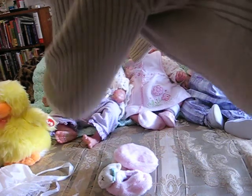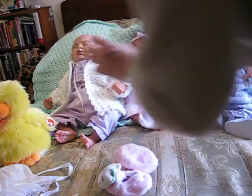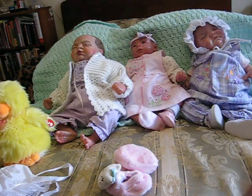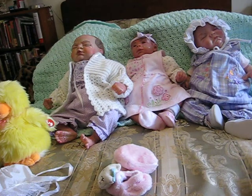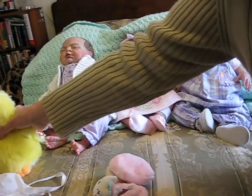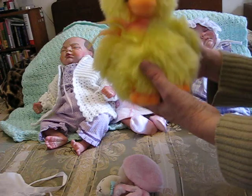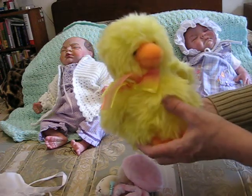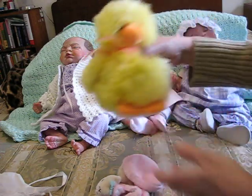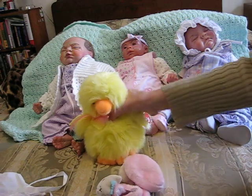Oops, I better check that we're still on camera, because I just moved the... yeah, we're still on camera here. It's a good thing. Alright, I better move it over just a little bit. And I've got a sweet little duck here to remind us of springtime. I always liked yellow, my favorite color. So he's a very soft, cuddly little duck. So he's here with the 3 little sisters.